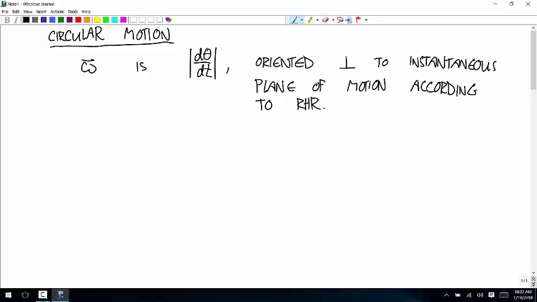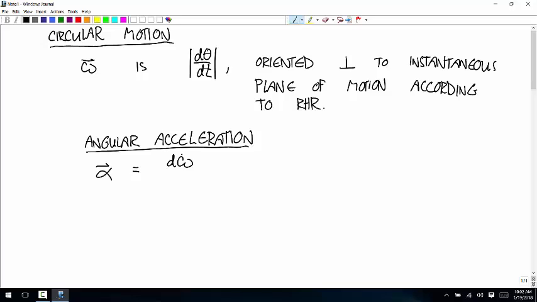That's just sort of an intuitive thing. You're almost never going to have to use that. Maybe that's a little strong, but in this class you're not really going to have to use that, but that's just understanding what the angular velocity is. And so then once you know what the angular velocity is, the angular acceleration, it's also a vector, alpha. And that is just the time derivative of the angular velocity vector.